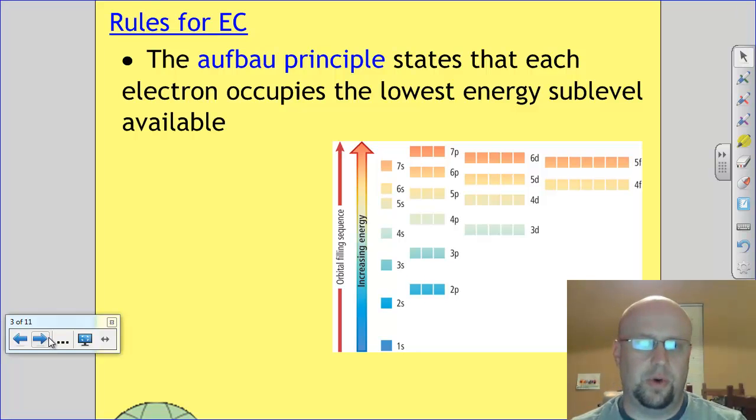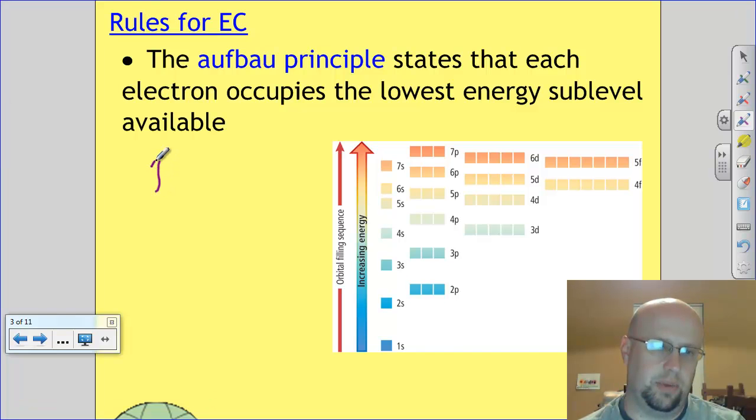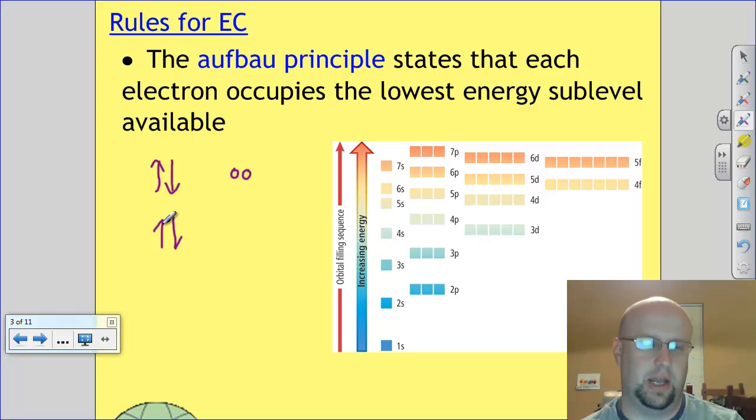Okay, so rules for electron configuration. The first one is a rule called the Aufbau principle. And the Aufbau principle says that we always fill from the lowest energy level. Okay, so first off, let me just come over here to the side. When we write electrons, we write them in a couple of ways. Usually electrons are represented by arrows. In some books they're represented by circles, but typically they're represented by arrows. And after you write several of them, you start to get a little lazy. I usually write them as an arrow, sort of with a one-sided head. You'll see that we have up and down arrows, and we'll get a little bit more into that in a moment. Okay, so that's how we represent electrons.